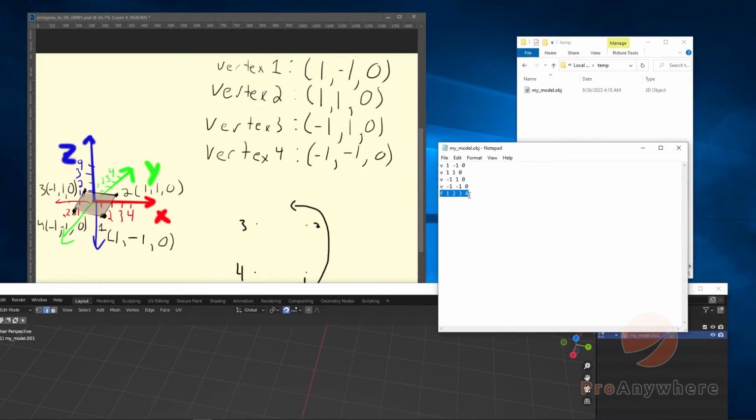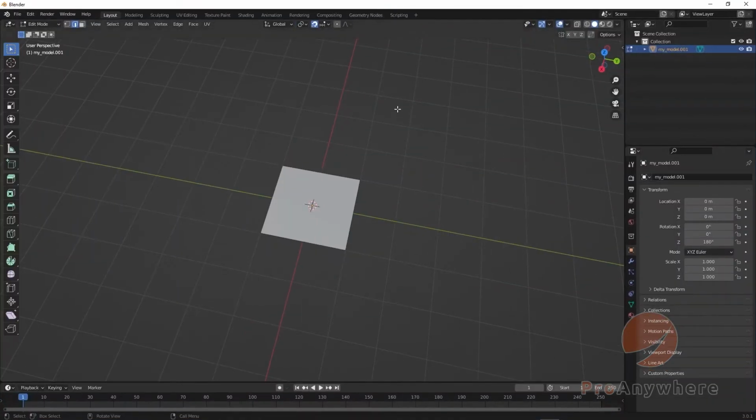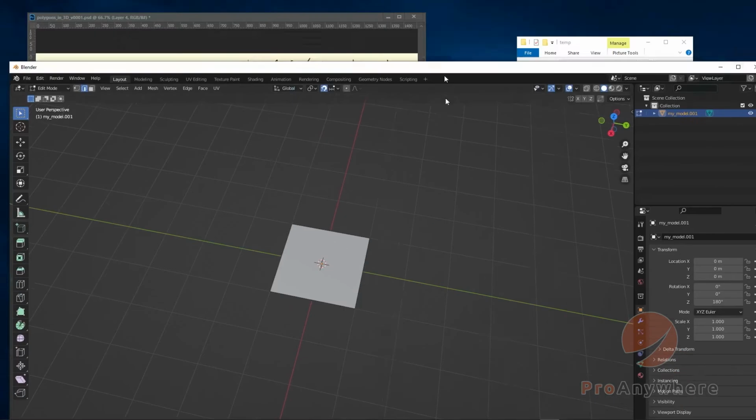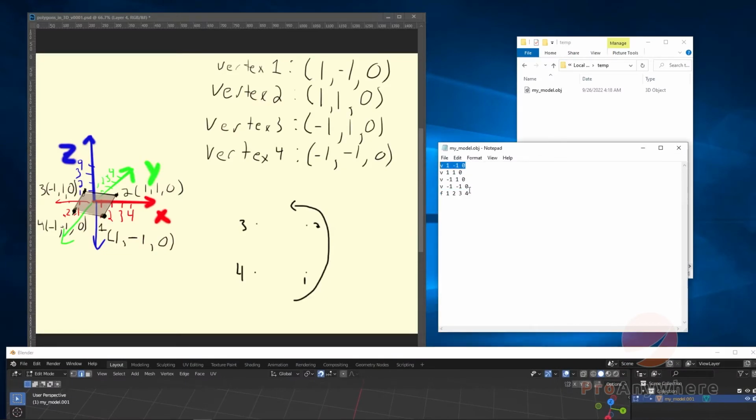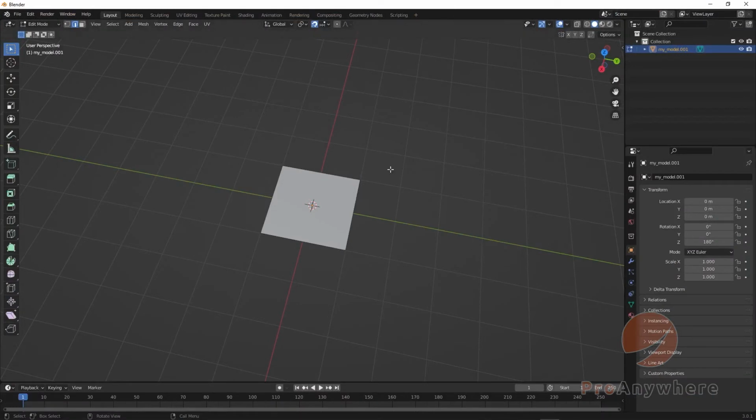It knew from the order to make edges in between. So the OBJ file format does not define edges. You define the points where they are in space, and for the faces you say what point IDs make up the face. So now if I go to edges, I can select the edges. And if I go to face, I can select the whole face.